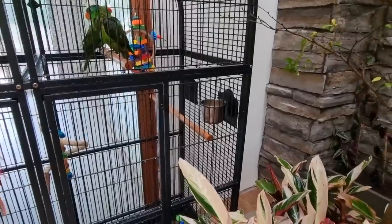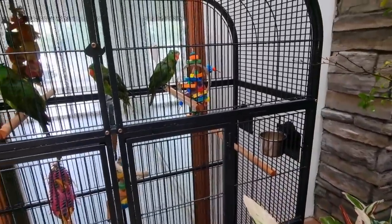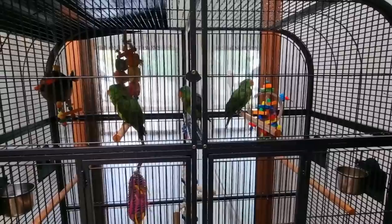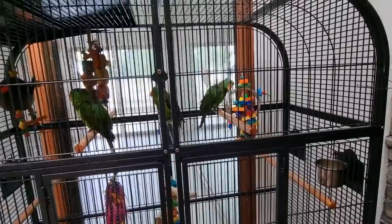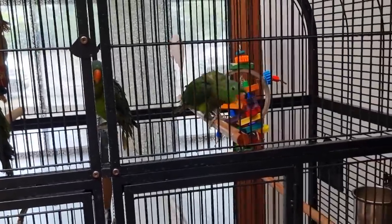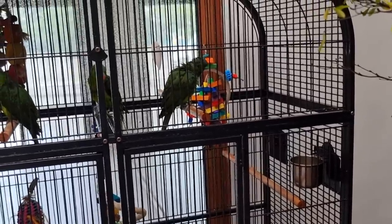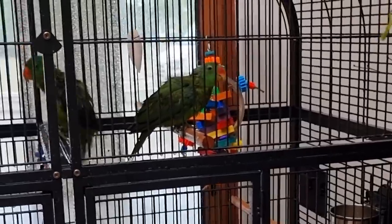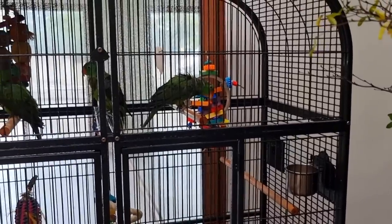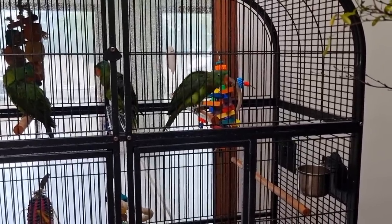All right, so I moved the food bowl here to see if they would start to eat. I'm sure these birds are hungry. It's like an hour past the time that they usually get breakfast. And it looks like this one's checking it out. Yep, he's going. And then once he goes, the other two will go. Oh, no. Go ahead, don't be scared. He wants to fly there, but I think he's not confident because of the change in the room. Go ahead, you could climb there if you want. You could do that too.